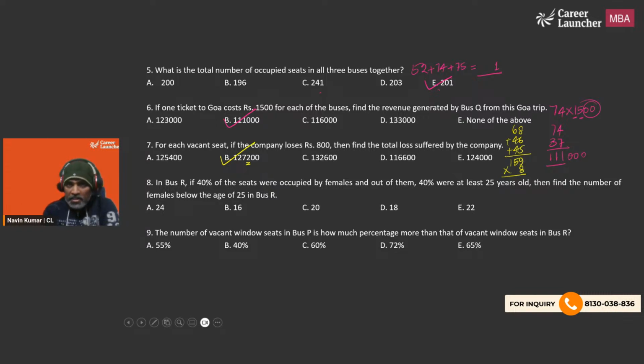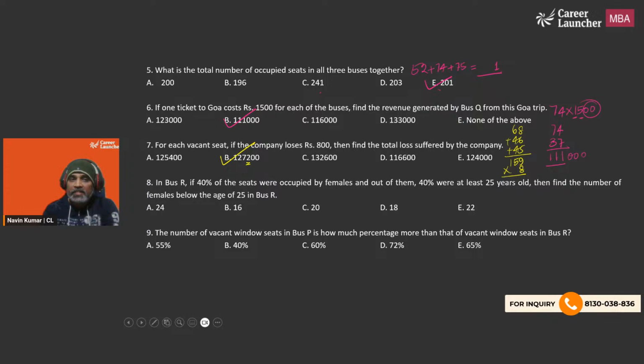So to a certain extent, you do the calculation. Beyond that, look at the options very quickly, see what's the uniqueness about each of the options or the group of options given. Last digit, how long it is going to be, will approximation do? Whichever strikes first, go ahead with it.